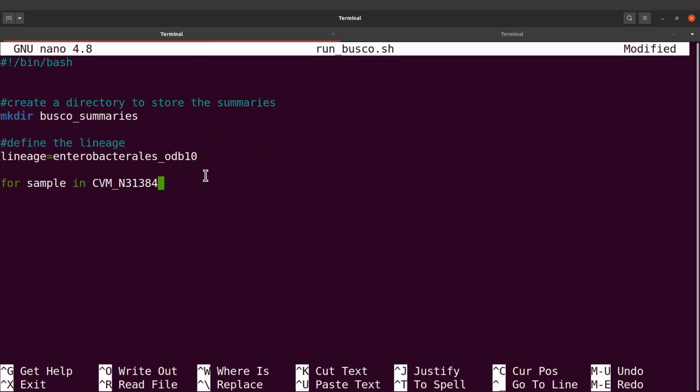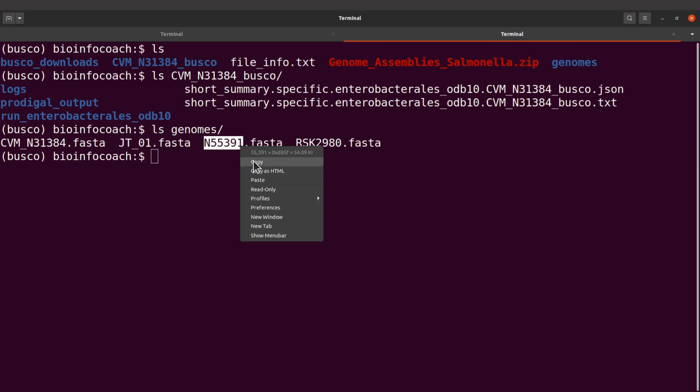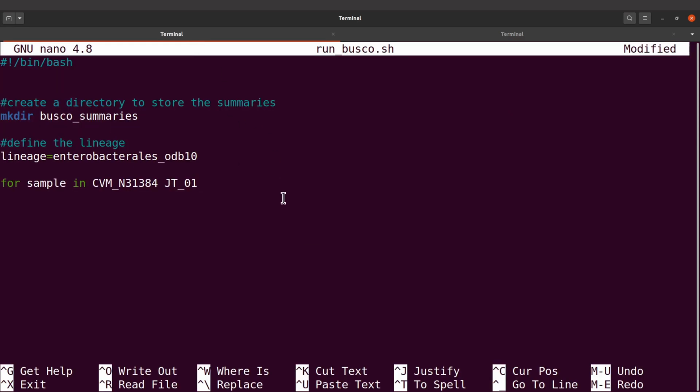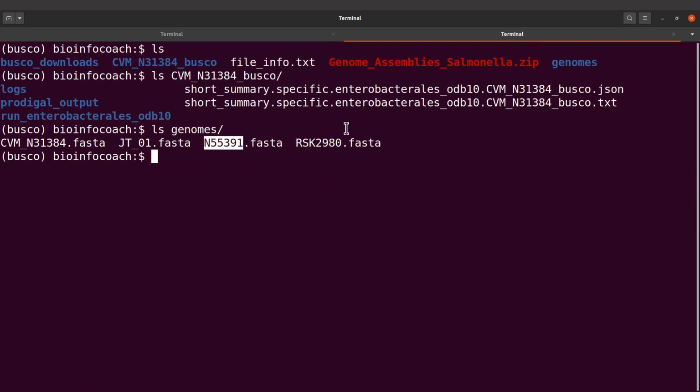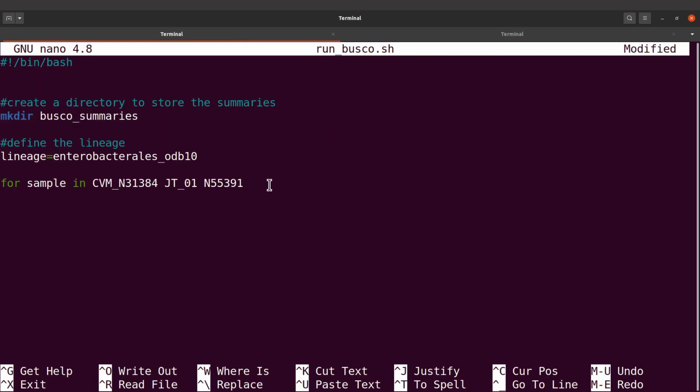I'll just copy them because these are few. But if you have, let's say, 20, 30, 50, or hundreds of files, there are better approaches to do that. And if you have such a situation, you can always reach out to me. For these ones, I'm just doing a copy and paste just to get them.